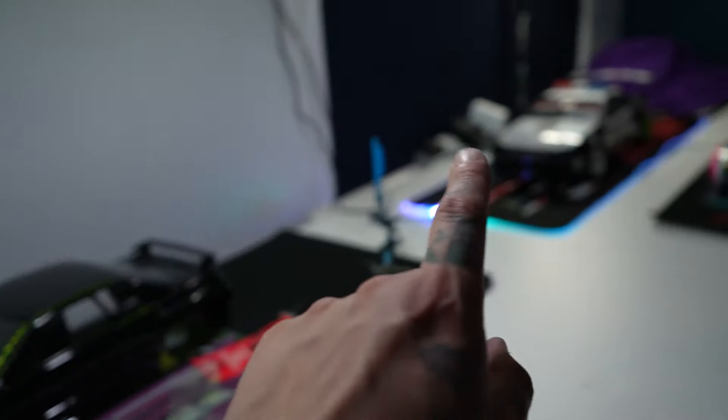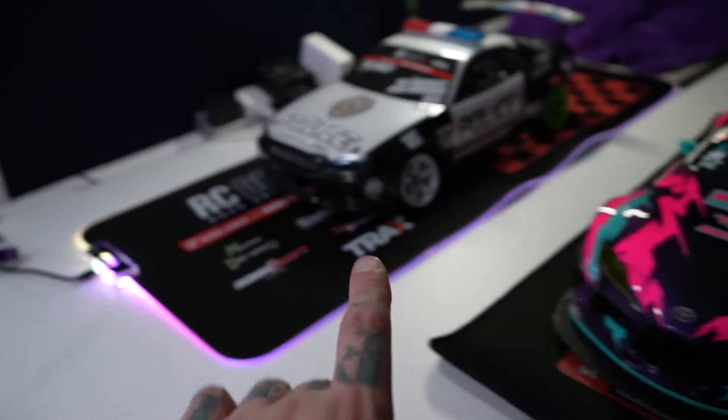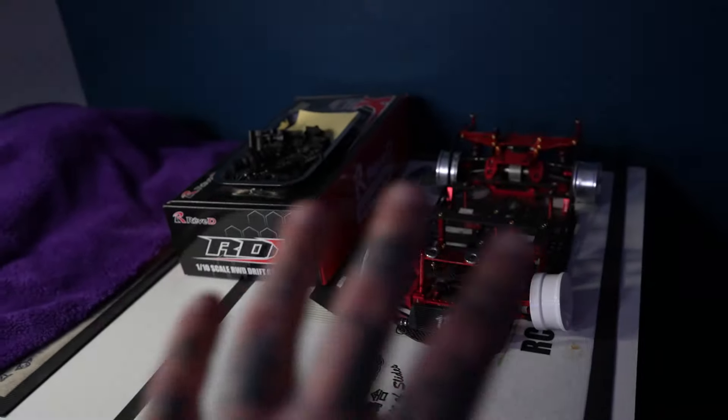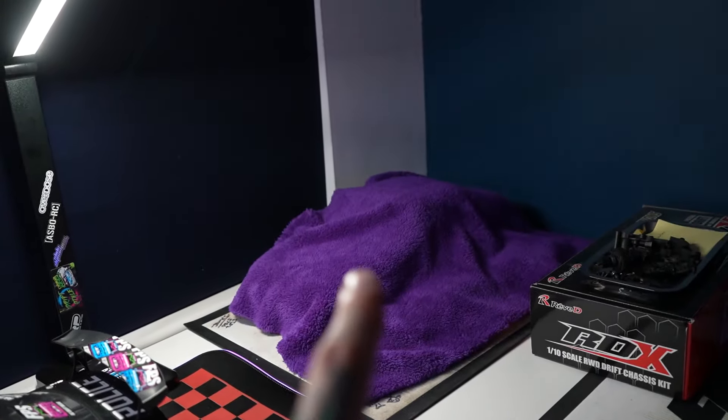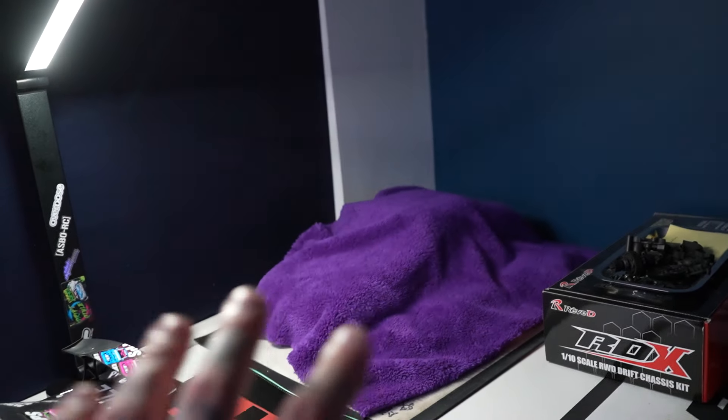Right, let's have a look. This is the workbench. What I do at the minute is I keep each one of my projects on a pit map so I can see what's going on with it, and I try and leave a sticky note for each one so I know where I'm at with it. So we've got a few things going on here. That one's a bit of a secret project so we're not going to go through that one today, but it will be on the channel soon hopefully.